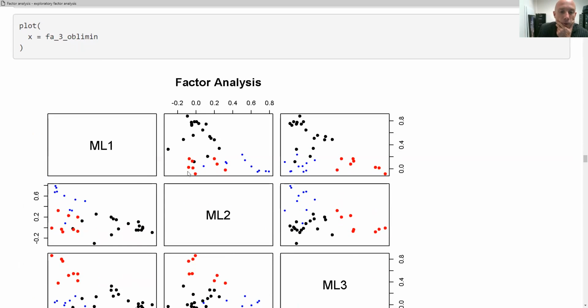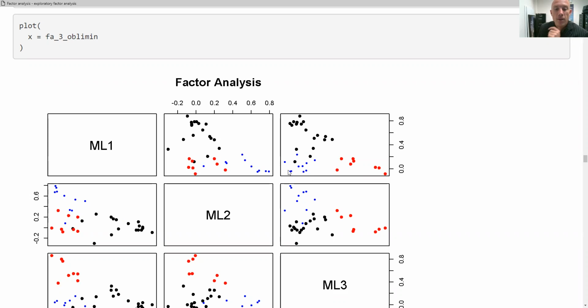When I look here, I can see that the blue is larger on factor 2. I see that the black is larger on factor 1 because it's higher up, and then the red is small on factor 1 and factor 2. Okay, here I see the black is larger on factor 1 but smaller on factor 3. You notice that it's to the left.